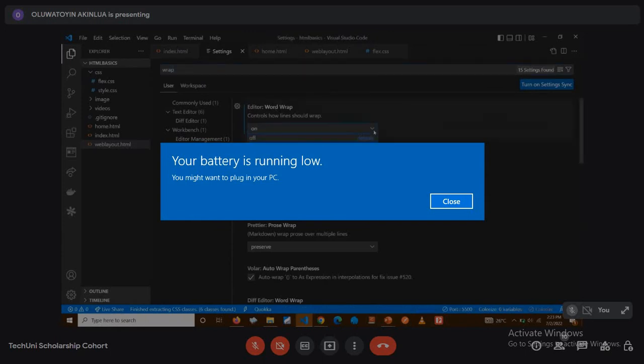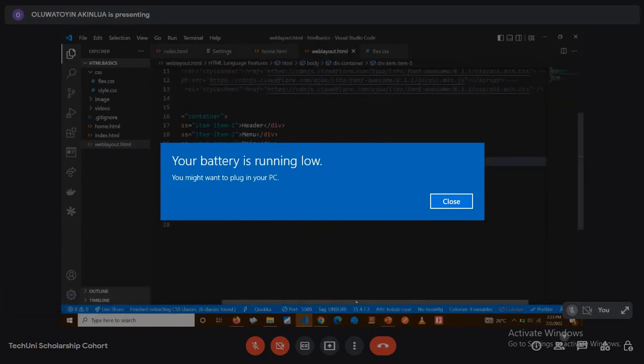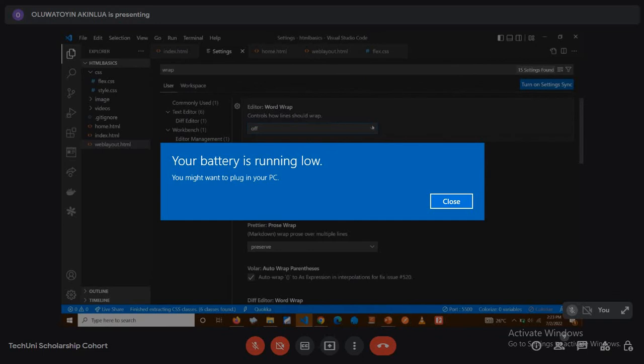Then make it to be on. Now, if I make it to be off, you will see that my code will enter where it's not supposed to enter. Then I will have to scroll to see it, as you can see on my screen now. But if I just make it to be on, then it will help me wrap up my code so I will see everything as well.